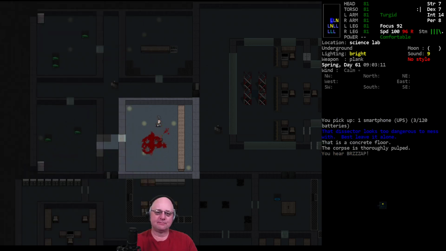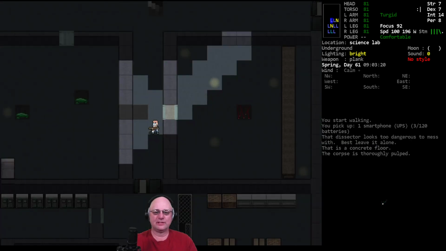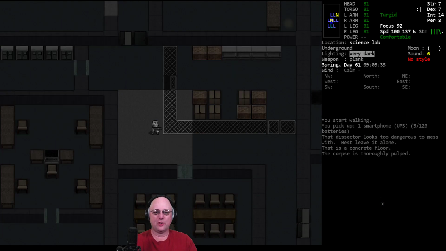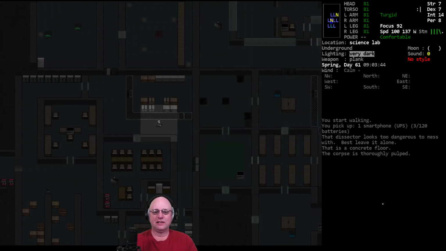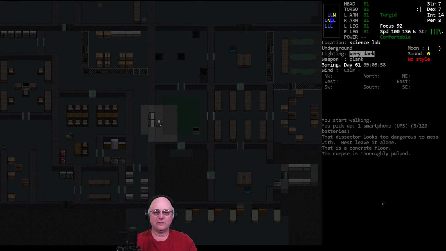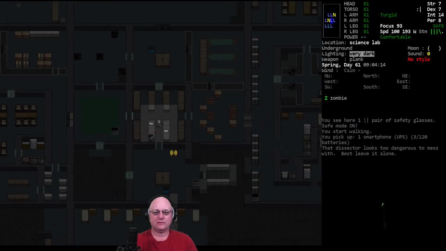So, that's basically how you use the environment to your advantage. Takes more time. Gotta be a little more careful. Gotta scope out your area as carefully and safely as you can, and then use it to deal with the zombies. So, where'd the other one go? There you are.